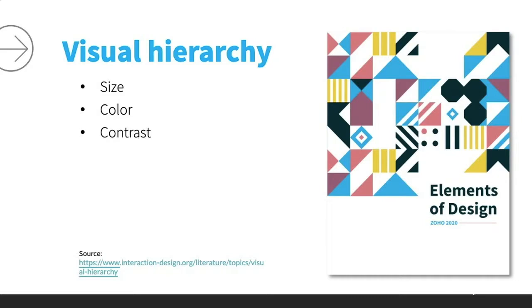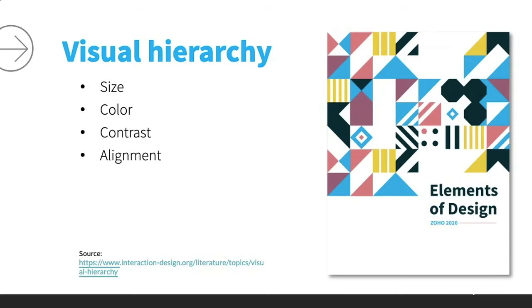So contrast again is a very effective tool, and this will be used when we talk about the attention grabbing part of visual hierarchy. So don't make your entire web page in contrasting colors. That's going to look really odd. Rather, imagine a subtle ivory colored website, and all of a sudden there is a small pop-up in contrast red and yellow. Okay, that's going to grab attention. So use contrast to grab attention of your viewers, but also make sure that you use the right pinch of contrast. Don't overdo it.